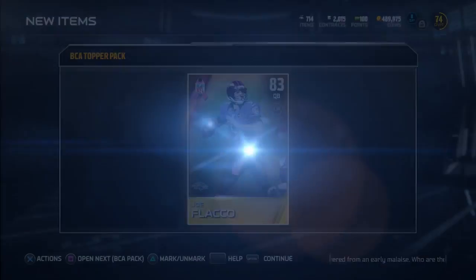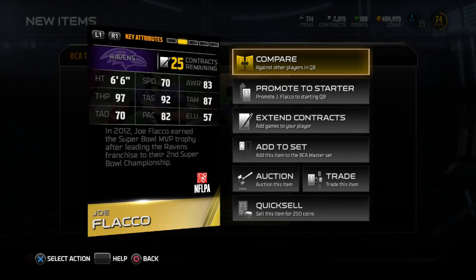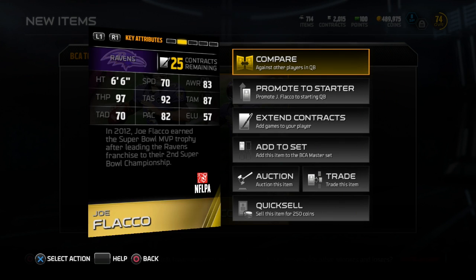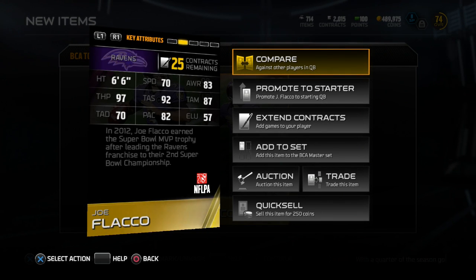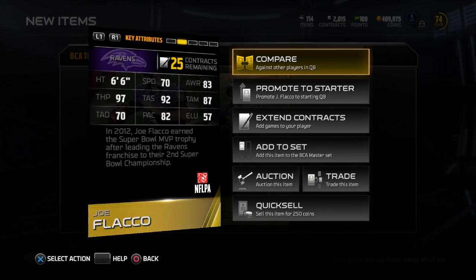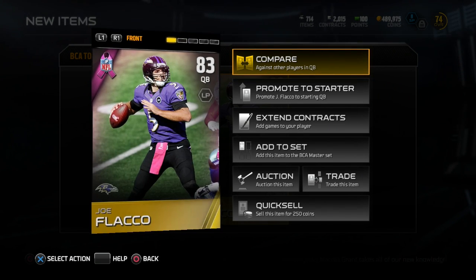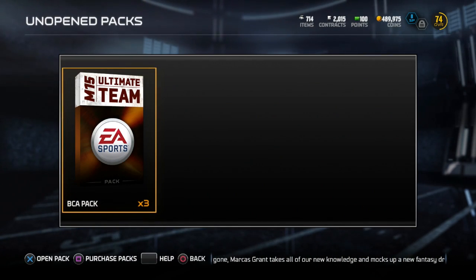But here's the bundle topper, and we get Joe Flacco. Okay, all right. 70 speed, 97 throw power. Wow, that's ridiculous. 92 throw short, 87 throw mid. Not bad stats. What's his style? Long pass, okay. Not bad, you know. Not a bad card for Joe Flacco.